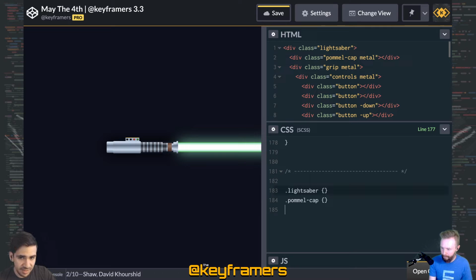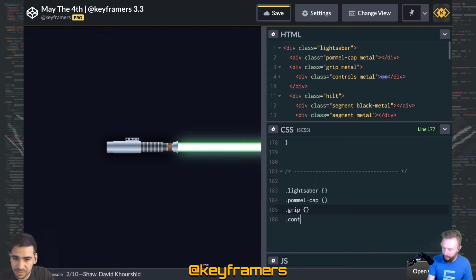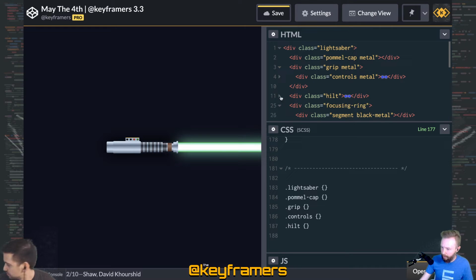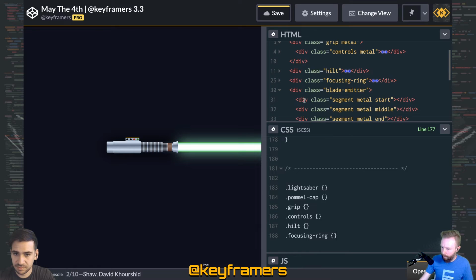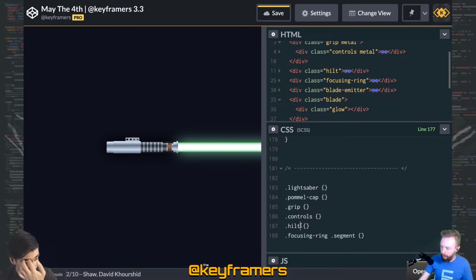All right. I think this is at a good place to get animating. Controls. Just trying to get most of our elements together here. So we'll mostly be animating segments of these elements.